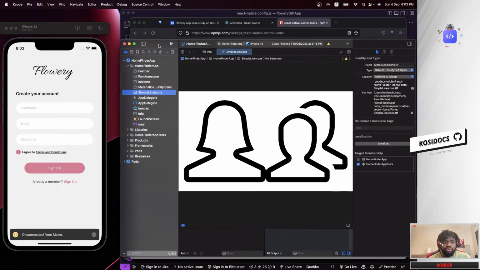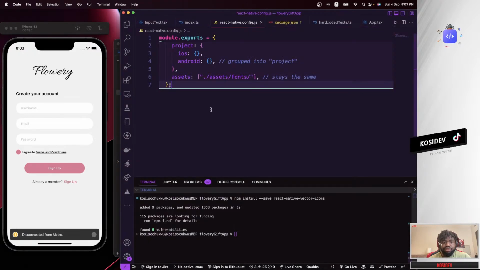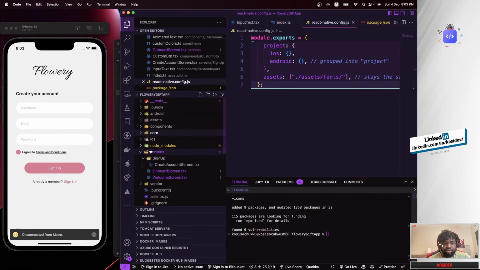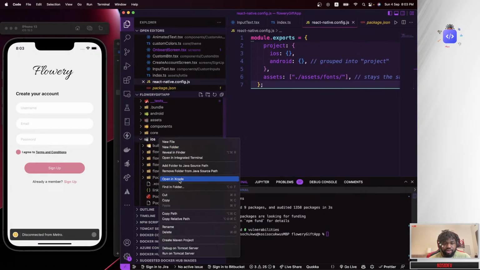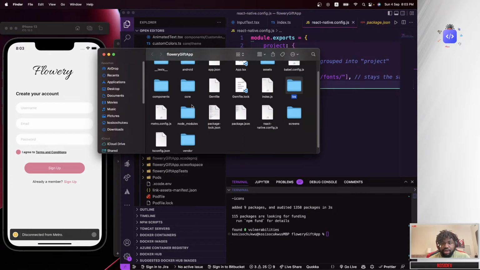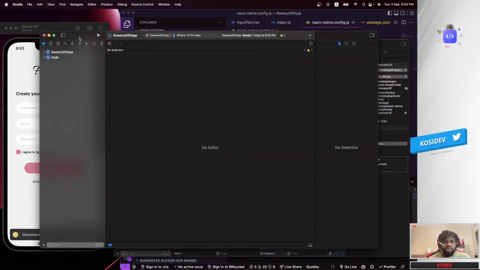So what we could actually do is open our project. I'm going to open this project, the iOS path folder. Just reveal that in a folder, and then head into the iOS folder and open the Xcode workspace, this white one. That's the one you have to open.